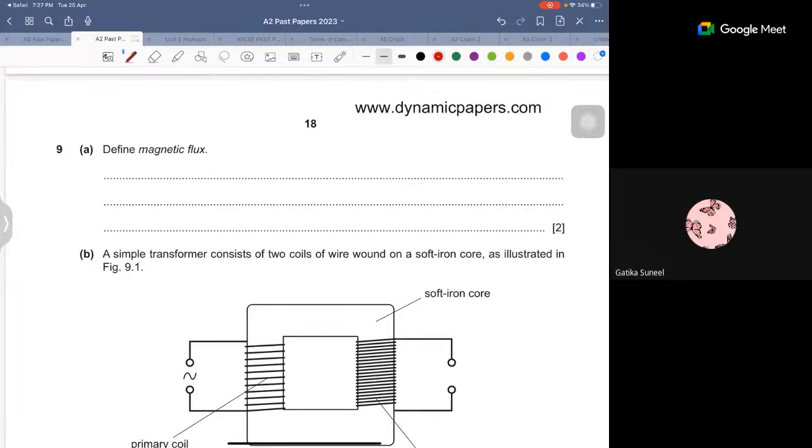Now comes magnetic flux. Magnetic flux is defined as V times A. So I always remember these with the formula. I know that flux is a quantity that depends on the magnetic field and area. So I'm going to write it is the product of magnetic flux density times perpendicular area. Writing perpendicular has 1 mark, and the other things have 1 mark. So just remember this. This is a keyword that you should not forget.